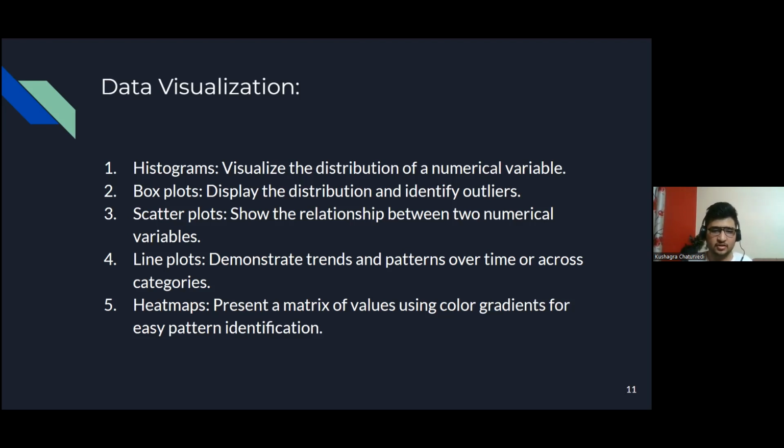Then there are line plots, same as scatter plots, but it helps us in getting a better visualization if there are trends and also patterns, like in logistic or linear regression. Then there are heat maps present. Heat maps basically give us a better idea in presenting a matrix of values. If we have, say, 28 columns, we can use correlation analysis. Then we'll have a matrix of 28 columns versus 28 columns, so that we can get a better visualization here. So heat maps are used there also.